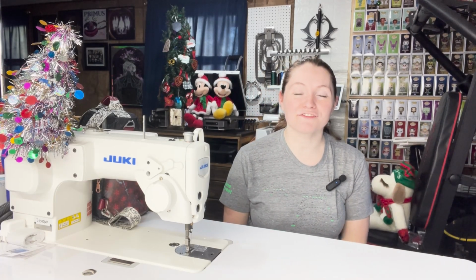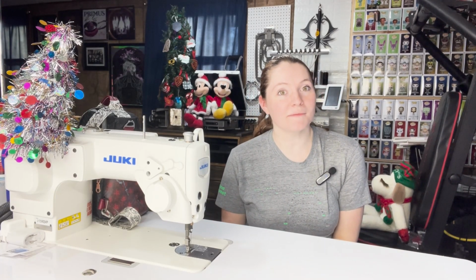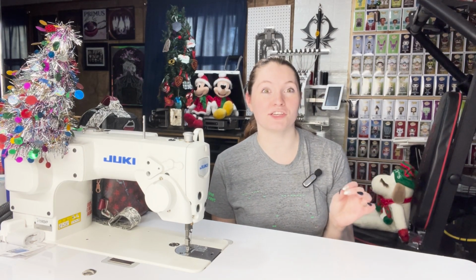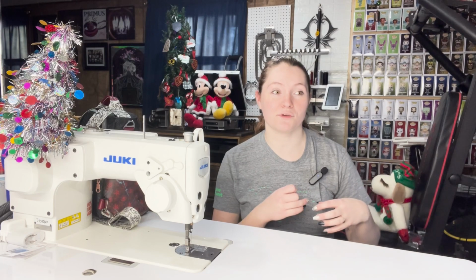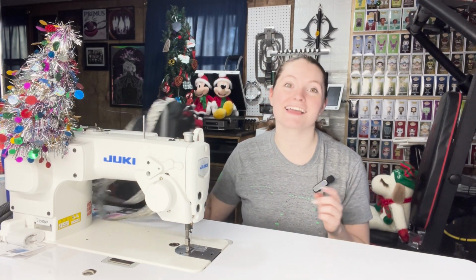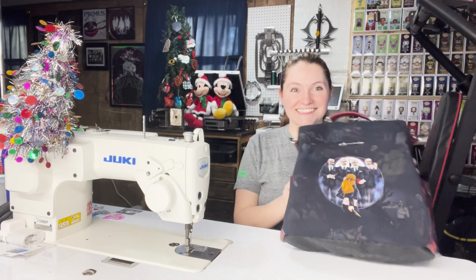Hey guys, it's Demi from Demi's Divine Designs, and today we're going to be making a pattern from Lynn's Handmade. This is a perfect pattern to be using for panels, and if you have bigger printed images, that is the Guardian backpack. Like this.